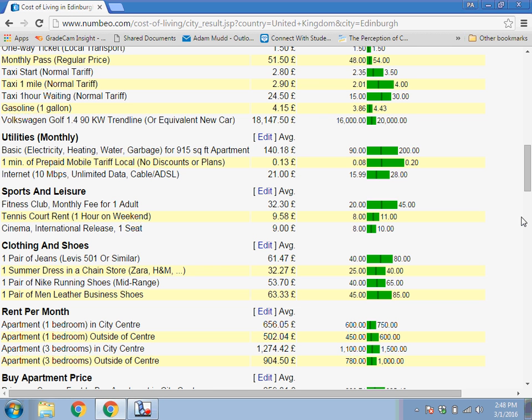Okay, I think that's pretty much everything for the budget, unless you guys have any questions. So basically, what I want you guys to do is to show me in your presentation the cost of living for your country. I want you to have pictures of apartments, by the way. Whenever you say, I'm going to live in this apartment, get a picture of it. I want to see what it looks like. Show us some places in the city. You're going to tell us a little bit about the city in addition to where you're living in the city and all this kind of stuff. So most likely I'm going to show you what I mean at some point, give you a hypothetical for Edinburgh, and then you'll have an idea of what to expect.